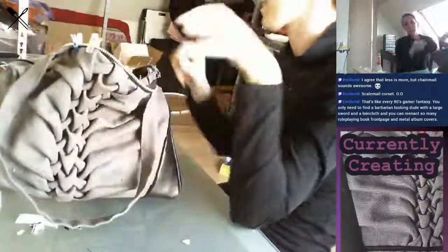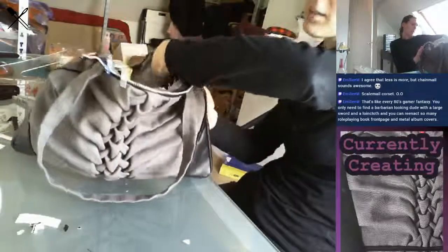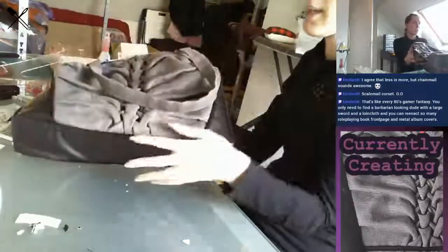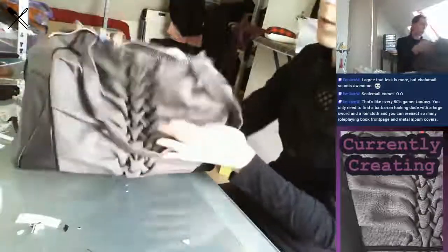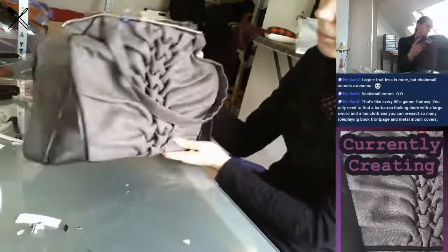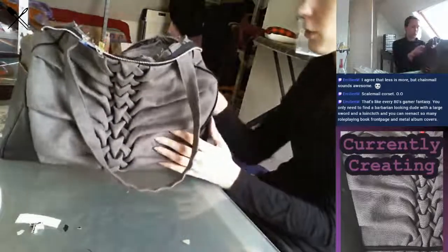And I'm not gonna make the stream wait for the glue to dry. So I guess that's the end of it for today. It's come together pretty nicely, I think. It's starting to look like a bag. I just need to do the lining for it, which I ordered some matching thread for today. So I'm not going to be doing that right now. But I think it's close to being finished, that I have at least some hope that it's going to be usable in the near future.